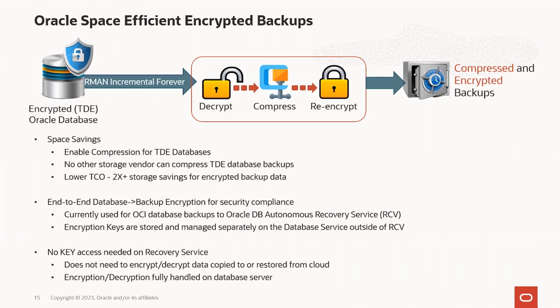By allowing the encrypted data to be compressed, we're seeing a 2x saving on the recovery service compared to the traditional backing up of encrypted data. And once again, the recovery service does not have access to the keys. The data is stored securely in the recovery service in an encrypted state, and the database servers handle the encryption and decryption locally. Thank you.